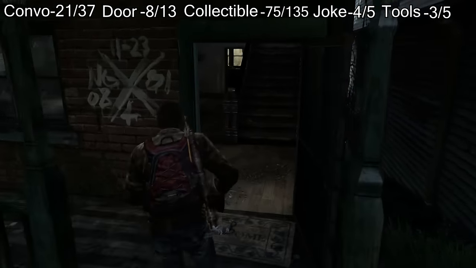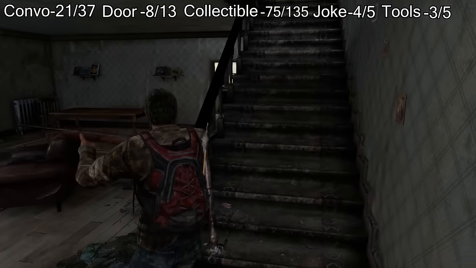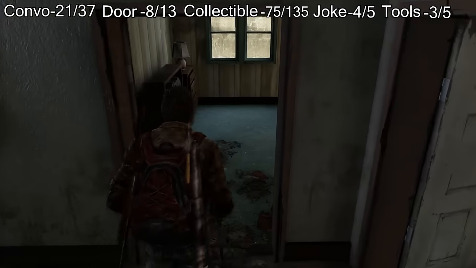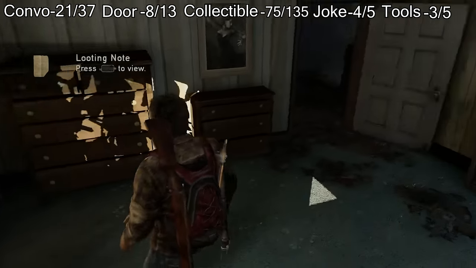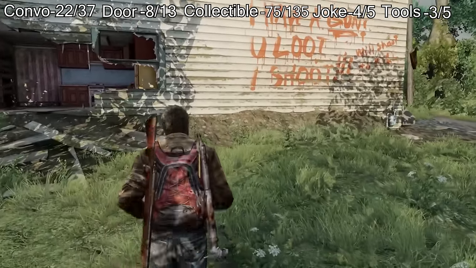Yeah. First one is in this building. I tried to include as much as I could out of this area because it can get a little confusing. But like I said, there's a joke in this area, the last joke. And you need to get all the conversations to make sure you get that joke. But in this house, there's a collectible just here. It's the looting note. If you're trying to get the collectibles in this area, I'd recommend just following what I do.